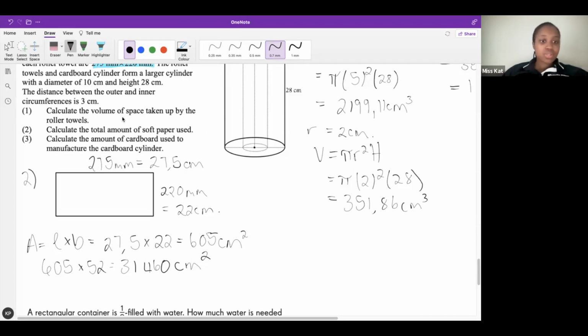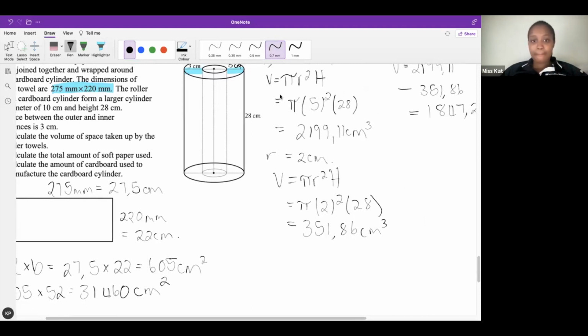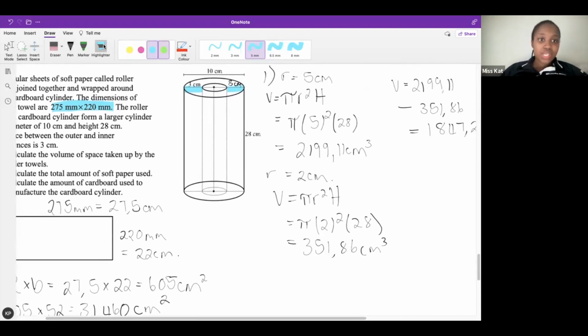Okay, and let's look at the last question, guys. Calculate the total amount of cardboard used to manufacture the cardboard cylinder. I think this is the more difficult one out of these three. How are we going to figure it out? Remember, the cardboard goes here. Here, it's this thin layer over there, right? So is that inside or outside? Is that volume or is that surface area? I want to see in the chat what you guys think. Is that volume or surface area? What do you guys think? Okay, so Tabitha says volume. I want to hear what the rest of us think.